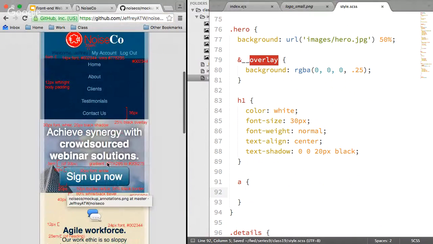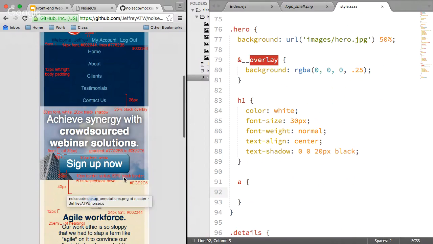This sign up now button has a gradient of 7782b5 to 005275. It has a 30 pixel font, white. It has a 10 pixel border radius with a 50% black border. It has 30 pixels of padding on the left and probably on the right, 10 pixels of padding on the top and on the bottom. And there's 0.5 em of padding between this and the button below it. Also, there's a 50% white-black bevel on sign up now.